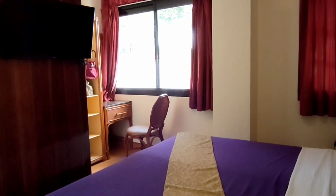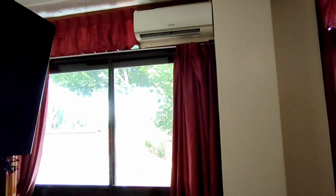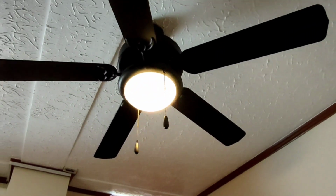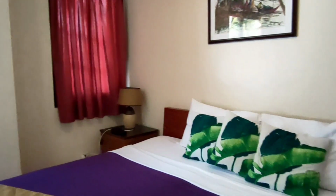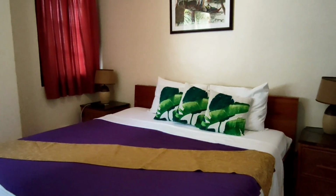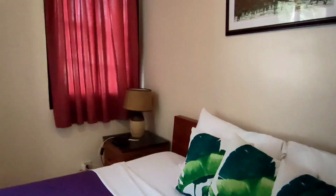Langgings, this is what to expect when you book your stay here at Hayahay Resort. This is their standard room. It's air conditioned, and yet it also has a ceiling fan, if you opt to use the ceiling fan. And look at the bed. I requested a large bed, since I'm the only one sleeping here. I'll be owning this very comfy bed. It's so comfy, Langgings, I lay down like this when I arrived since I was very tired from the trip.